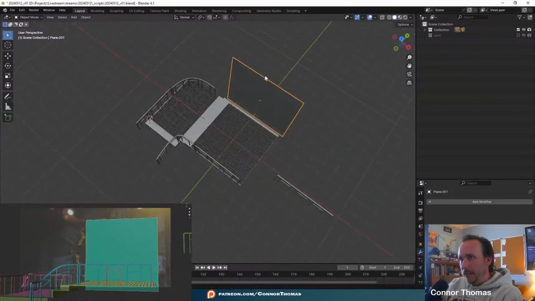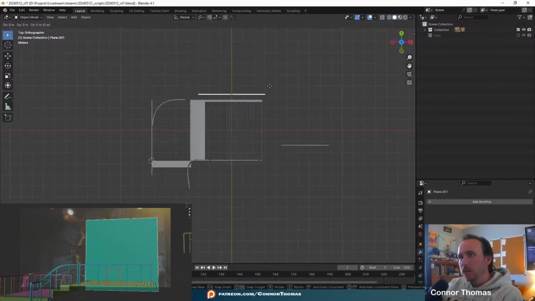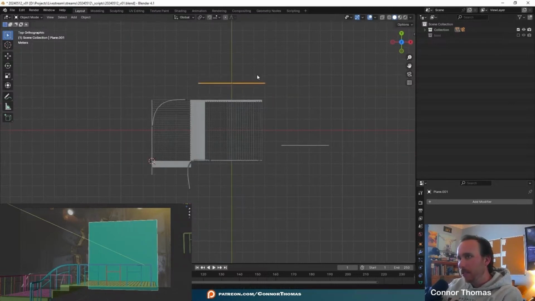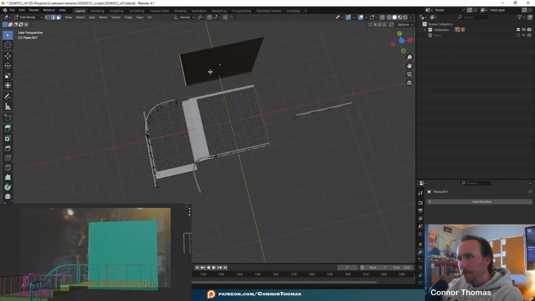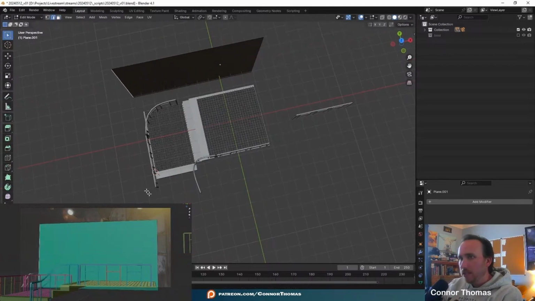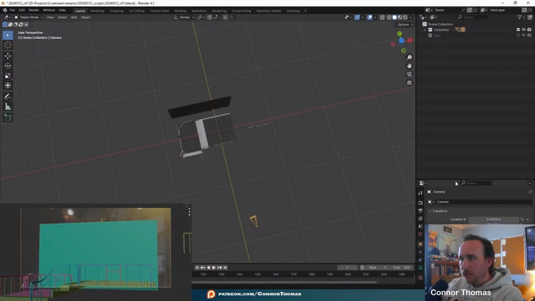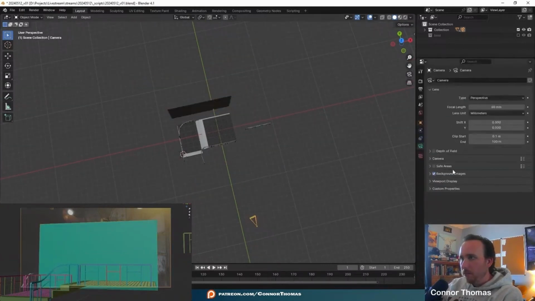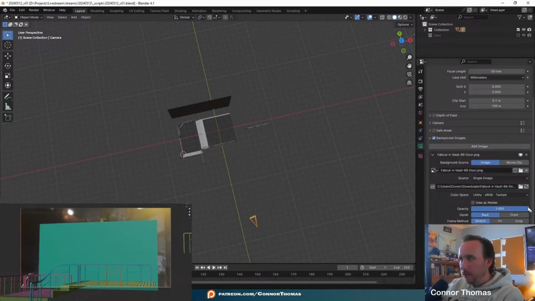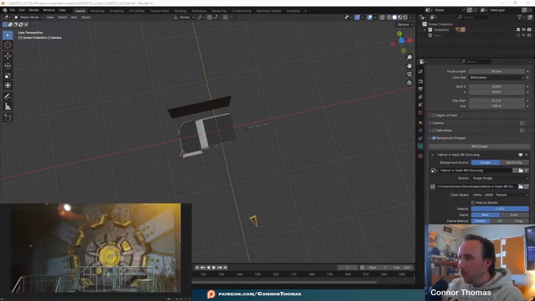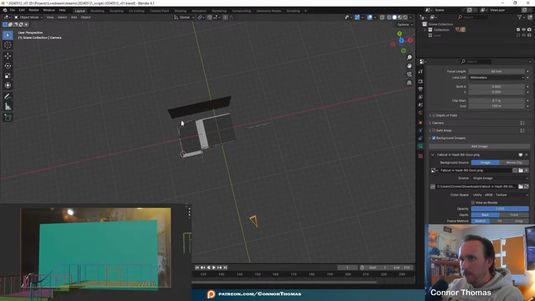Overall, I'm going to just add in this as like our main back wall. Maybe even a little bit further back because everything will be somewhat thick. I'm going to grab this edge here and we'll just go all the way to the end. I'm also going to probably select our camera just so we can see a little bit better. But let's turn on the visibility of our background image here. I just want to find that corner because there is a corner over here. Of course, this pops out a little bit, but there's a corner over here and then we'll just have that kind of stretch that way.